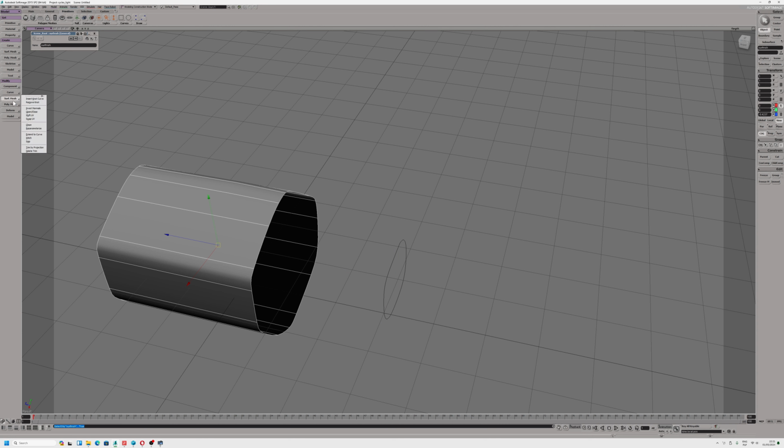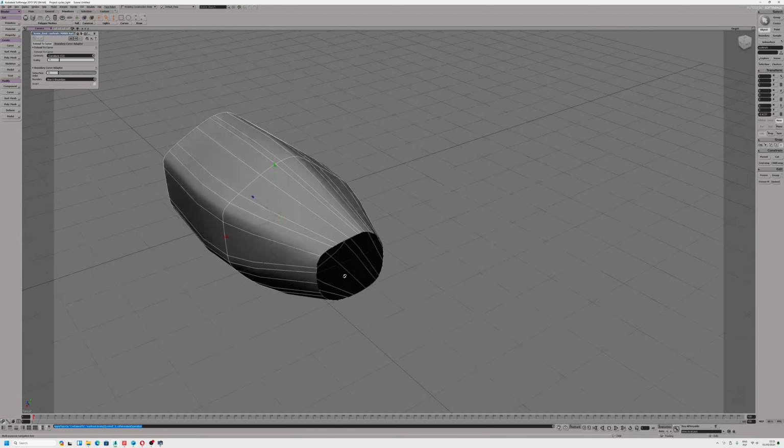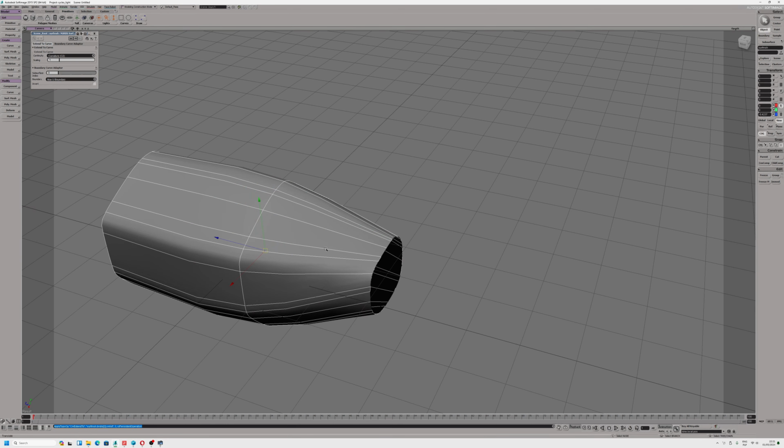Okay. Surface mesh, extend. This is because when you draw a curve you're supposed to deselect the original object. And that is why this didn't connect properly.